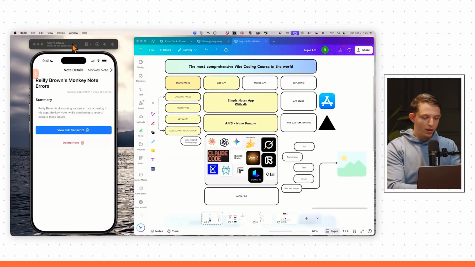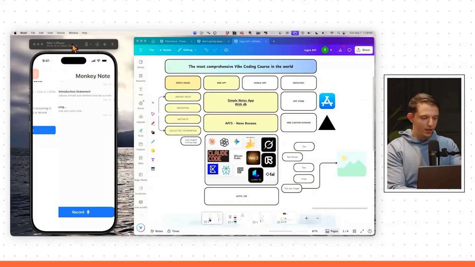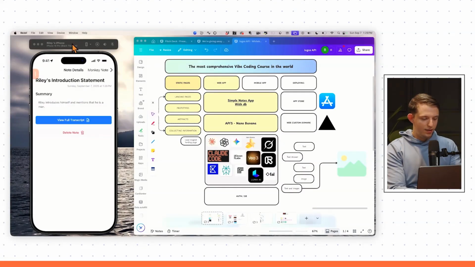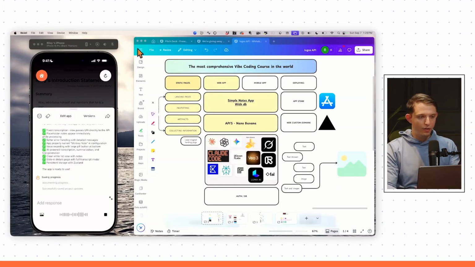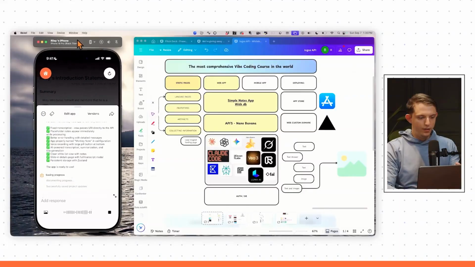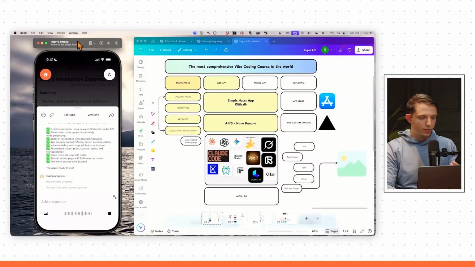Okay. We got so many errors, but look at this. Okay. What is happening? Okay. We're getting all kinds of weird errors. There's so many errors going on right now. I don't fully understand what's going on. There's errors when I start recording. There's errors after I start recording. I'll paste one of them below.